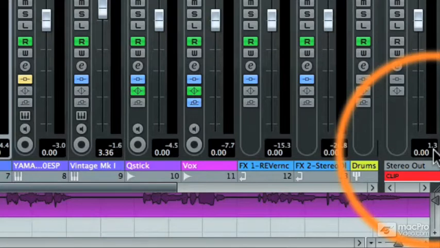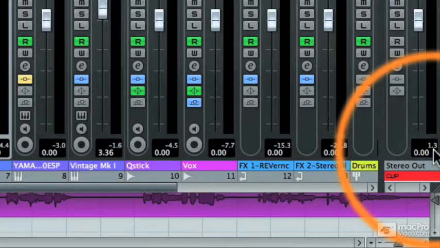Now, when you exceed the limit of the master fader, you have clipped the audio output. And if you don't do something about it, then the audio file that you export of this project will also be clipped. In other words, it will be distorted, and you don't want to distort your audio mixdowns. You want to have the master fader up high enough that the clip indicator never comes on, but not too low that you end up with a very quiet audio mixdown.